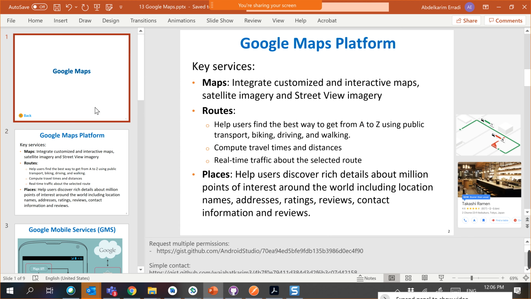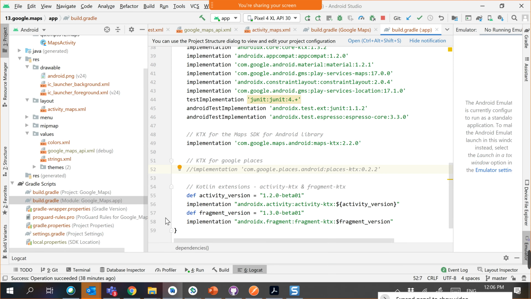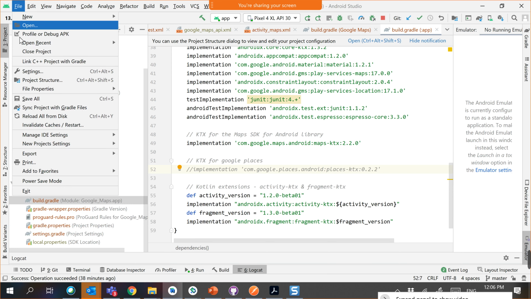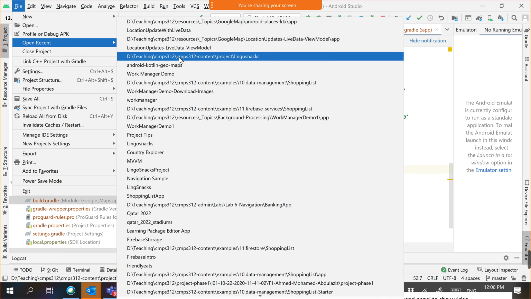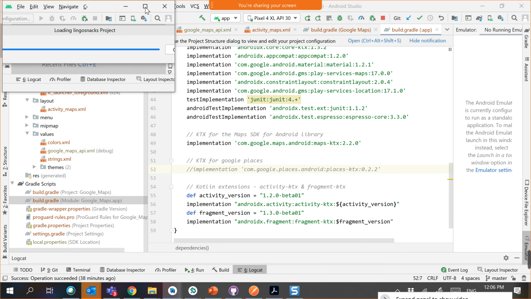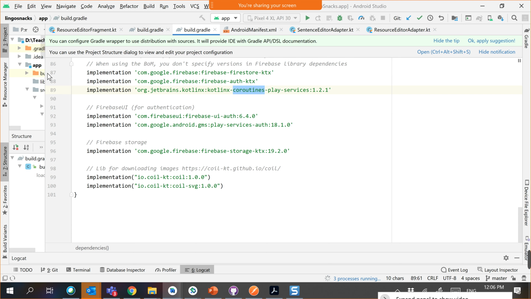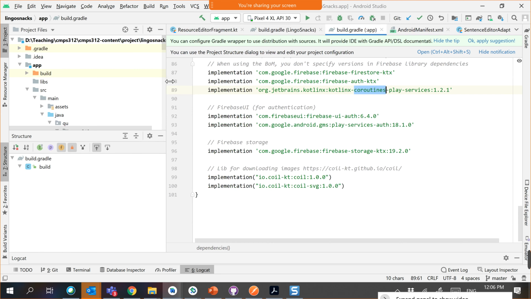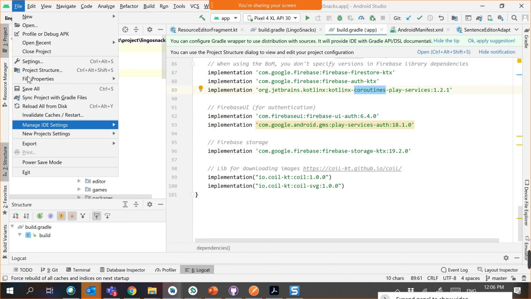So let me start first with accessing the camera and also accessing the gallery. This is already included in your Lingo Snacks example or base solution. So let me just open and show you.